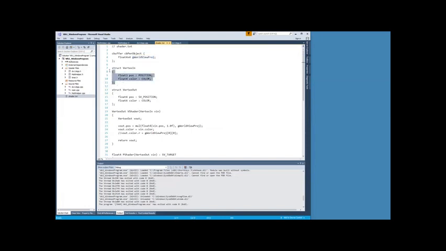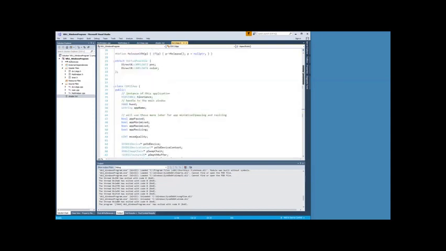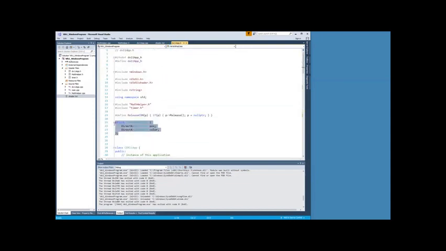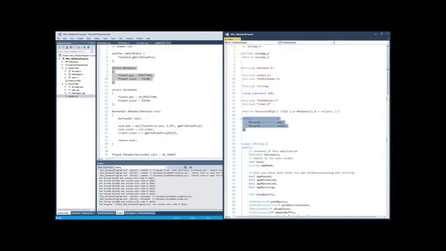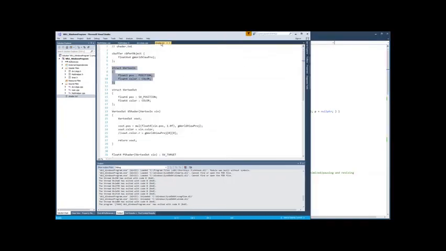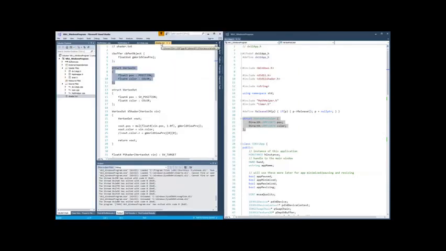For the vertex shader, it's common to define a structure, very similar to a class but a C-style structure, that tells us what the format of the vertex is. And this needs to match our definition in the C++ program. So these two definitions here need to match, and we see that they do. I've got a float3 and a float4. I've got an XMFLOAT3 and an XMFLOAT4.